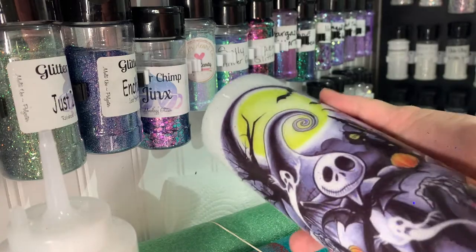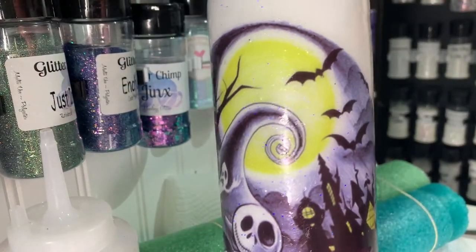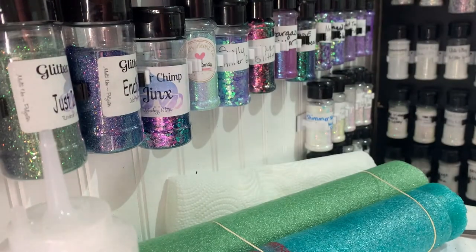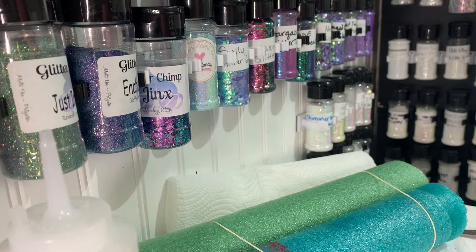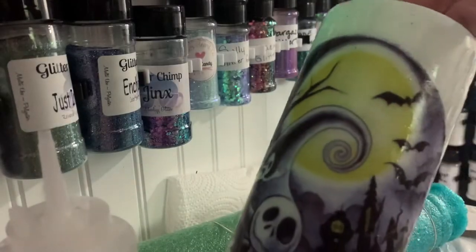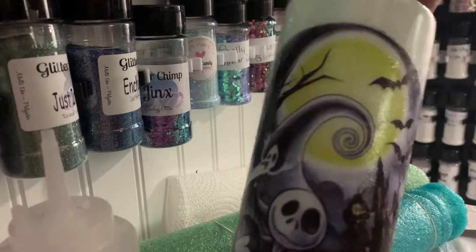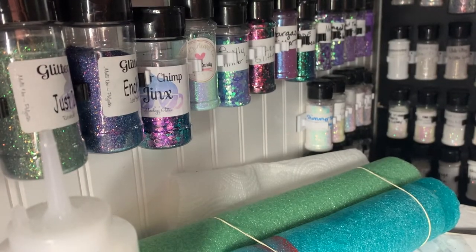Any place that it's white is going to glow in the dark. To get stuff to glow in the dark, like glow-in-the-dark glitters, you have to charge it — put it under the light for a little bit, and then when you turn off the light, it glows. Let me turn off my lights so you can see the glow. You can see it's glowing — it's hard because there's another light on, but all the places that are white on the temporary tattoo are going to glow. I'm going to let this side dry because it's very, very thin and I don't want to risk wrinkling or messing it up.